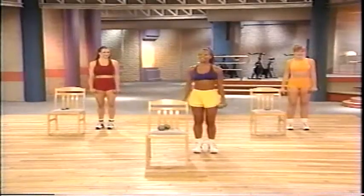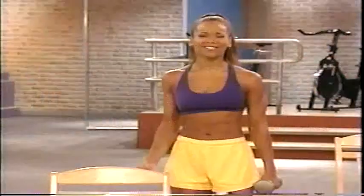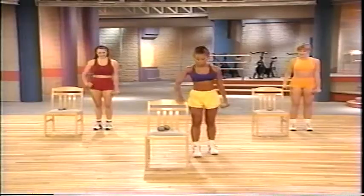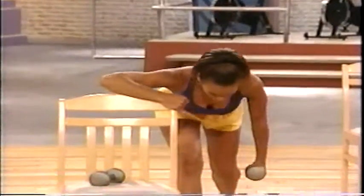We're going to start with some exercises for your back and for your arms, because I want you to look so fit and so fabulous. I know you're ready for that, right? All right, let's get into proper position. What you're going to do is step back into a lunge. You're going to rest your elbow on the chair, lower all the way down.